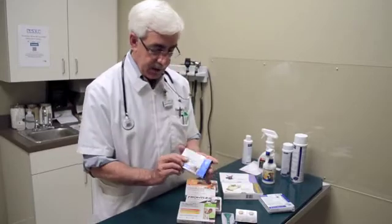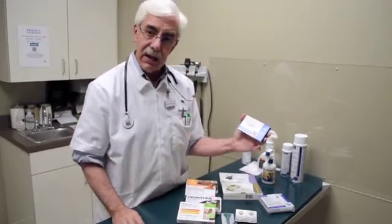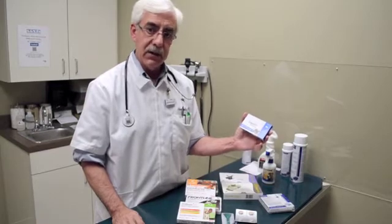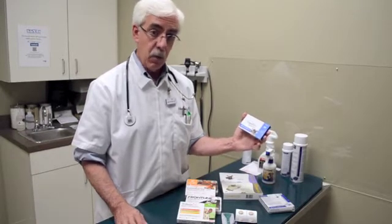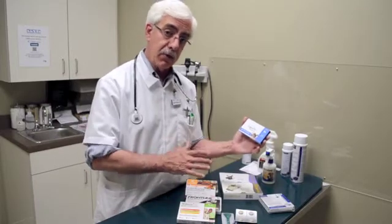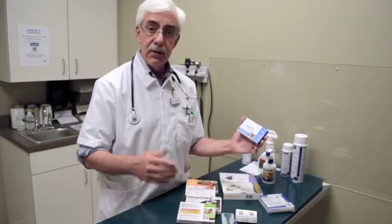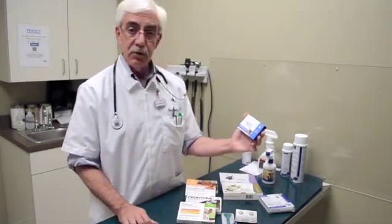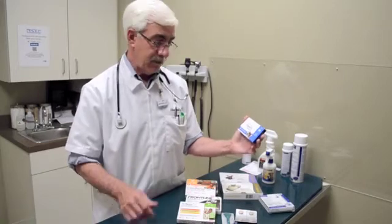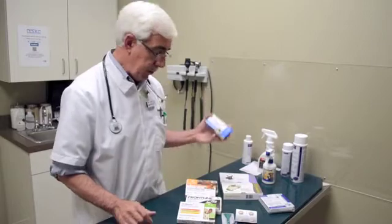This is one product. It's called Capstar. It's pretty famous. You give it by mouth. It works within 30 minutes. It kills fleas. You can use it for dogs or cats. There is a weight range, so you have to do a small dog or a large dog, or a cat less than a certain amount would be a small dog size. Anything that weighs 2 to 25 pounds, and anything above 25 pounds. But again, this product only lasts for 24 hours.